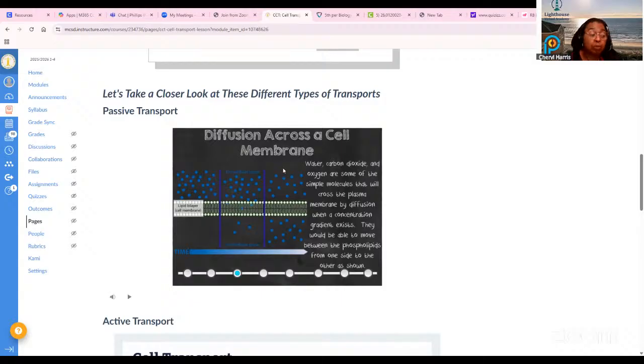Then it'll stop moving. Okay? It won't keep going. It'll reach equilibrium, and it's happy. There's an equal concentration outside, equal concentration inside. And like I said, the cell has the ability to maintain that. It doesn't just allow things to flow in freely, or like we said earlier, it will pop, and it doesn't want to do that. So it knows how to regulate the contents.